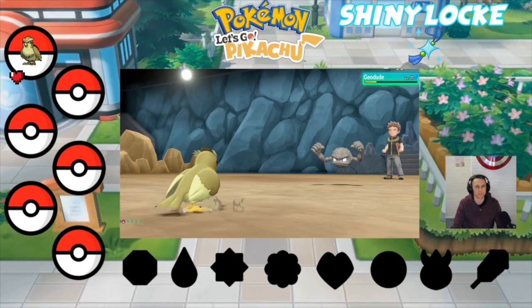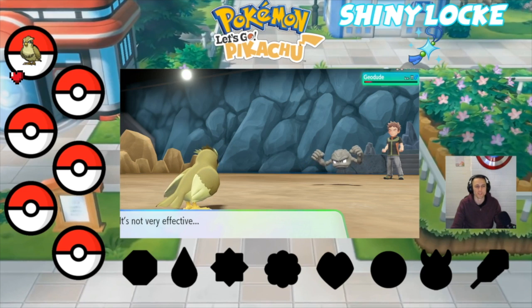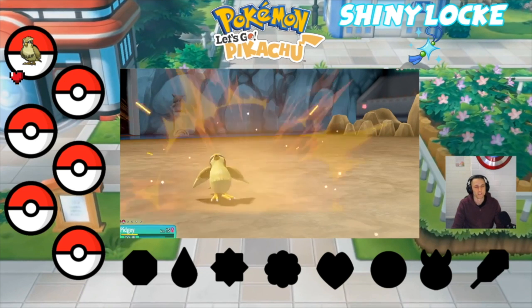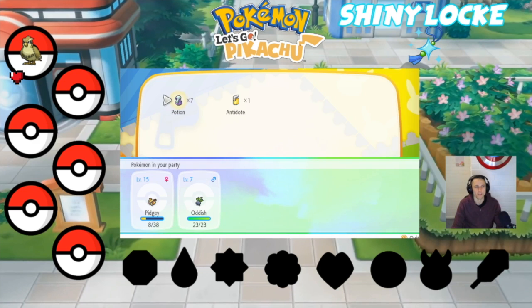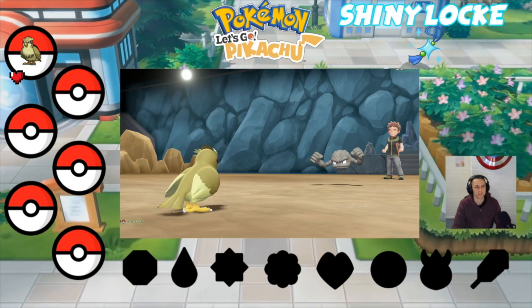I think we'll use a potion after this. I don't know if Brock will use a healing item or not. Bag. Potion. Brings us back up to 28.